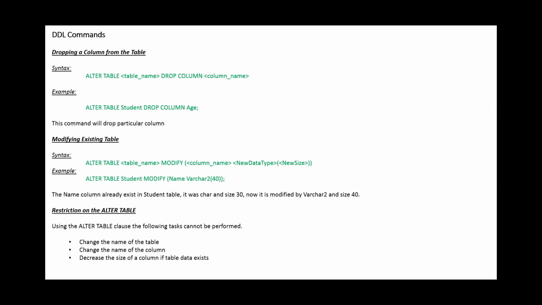So if data is already there, just now I increased my column size from 200 to 250. If I want to decrease it, I cannot decrease it. Okay, these are the limitations for ALTER TABLE. So any doubts on this, or are you guys clear?